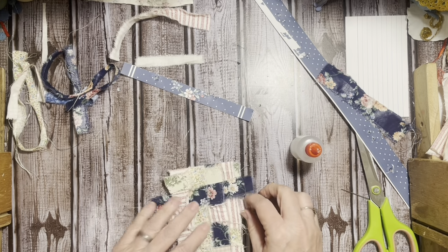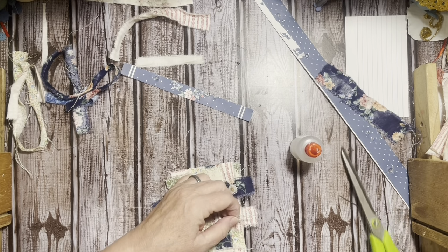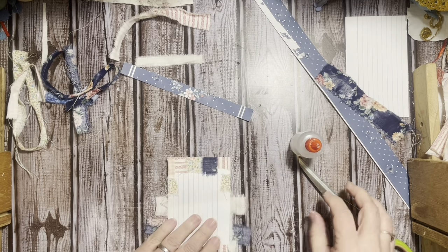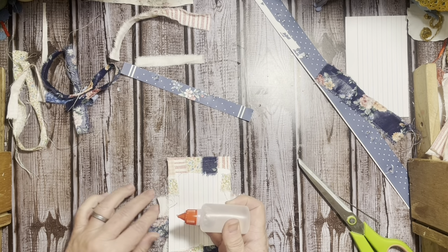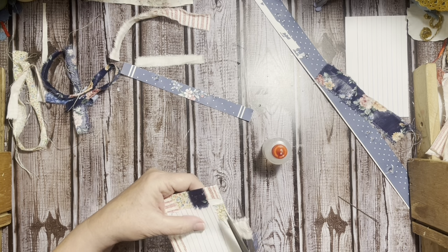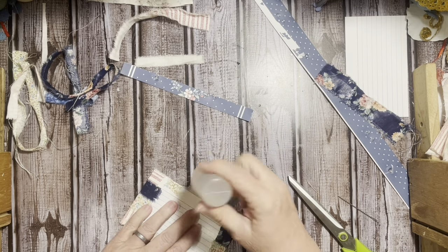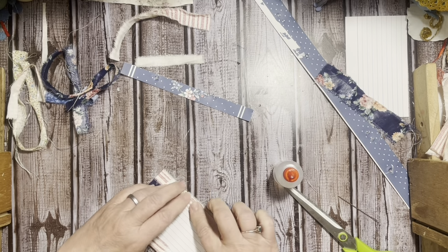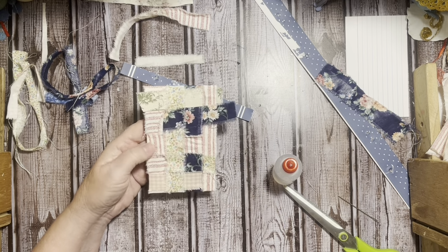Okay, then we'll come over here and pull these ones. I cut these strings because they're making things move around. Okay, so let's put this side down. And I think we can cut this one a little bit. We can still fray it. Okay. And then we'll pull that side up. So you see, we're getting this really nice card here.